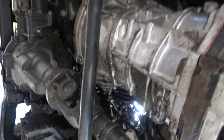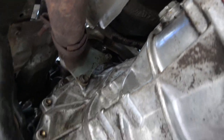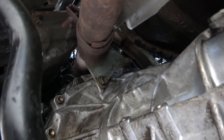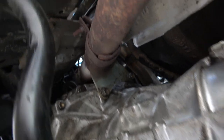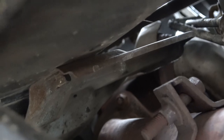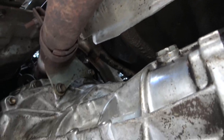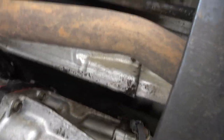I've got this up on jacks to give me some more room. It's already got a decent amount of room under here — at least it's not like the Explorer. I think all the bolts we can get to. I'm going to try and leave the exhaust here. It's not really in the way, just getting this bracket out of the way. I really like that they put the Y-pipe on top of the transmission instead of underneath it. It's kind of a safety thing too — you don't have to worry about hot exhaust heating up dry grass.